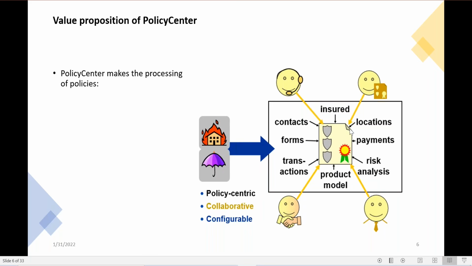Okay. Now here in this entire policy contract, there are different types of processes that take part. When you create a policy contract, you have to add an insured. You have to add the location. Let's say if you're going to take a property policy, you have to define the location of your property, how the payment system is designed here, what the risk analysis is, and what risks are there.